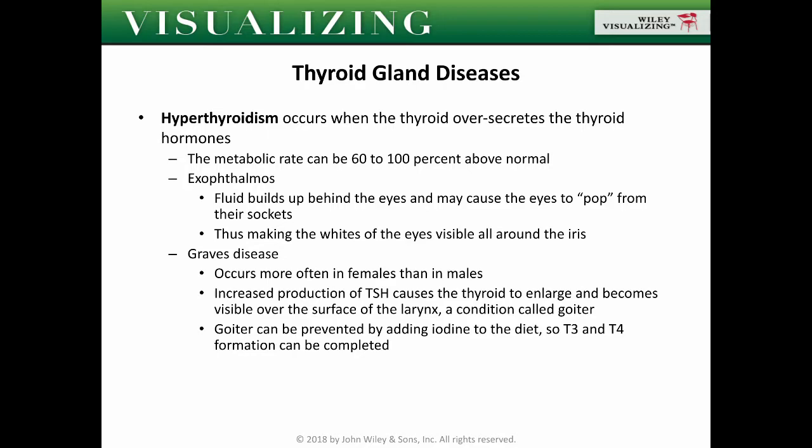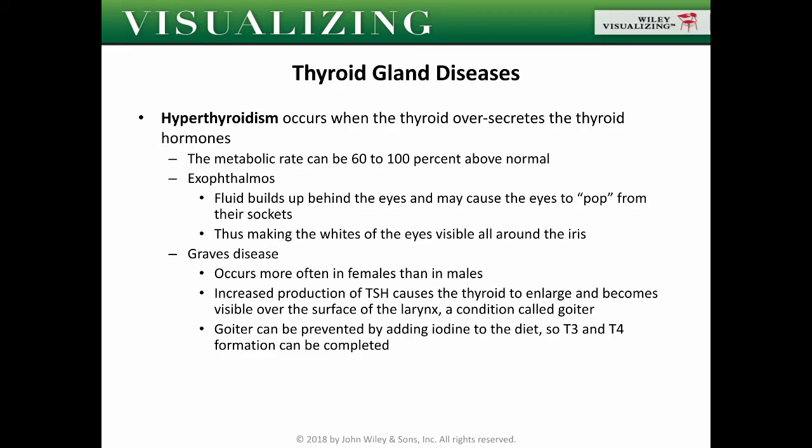In this case, Graves' disease, mostly the culprit is the pituitary gland. The pituitary gland releases too much TSH, and the thyroid is trying its best to keep up with the demand, so in order to keep up production, it increases its mass. So you have enlargement of the thyroid, but it cannot produce the T3 and T4 hormones because you lack iodine.